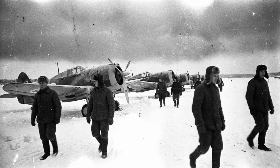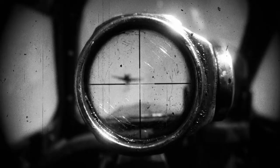That is better than the P-38 Lightning, better than the Spitfire in many theaters. How did they do it? They used the P-36's faults as strengths. The engine wasn't the most powerful? Fine, it was reliable. It started when it was minus 40 degrees. The controls were too sensitive? Fine, that meant you could aim faster than the enemy. The guns were light? Fine, you just had to get closer.